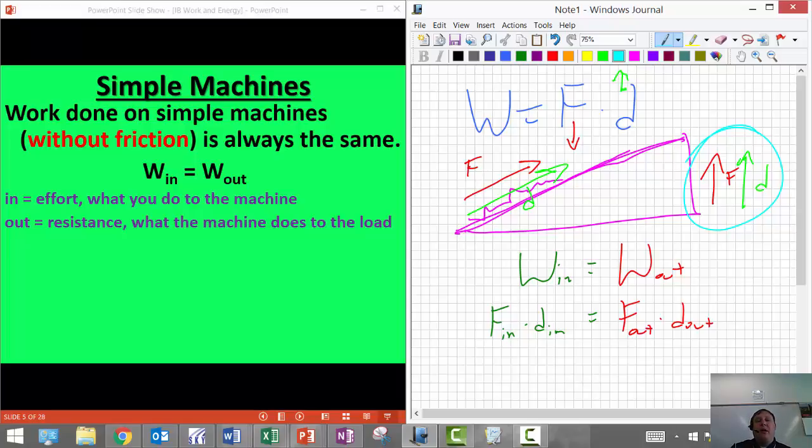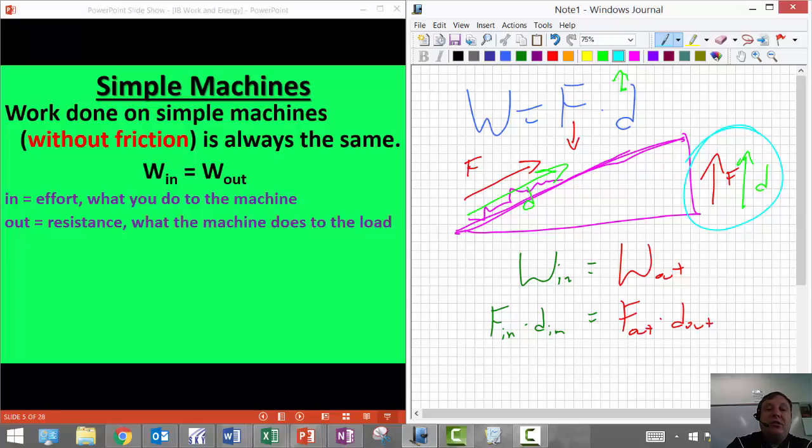When you're talking about a lever, for example, a lot of times you push down on the lever, that's the input, and on the other side, the lever goes up, that's the output. The side that goes up is the output work. Okay? And so you can see how that works there.